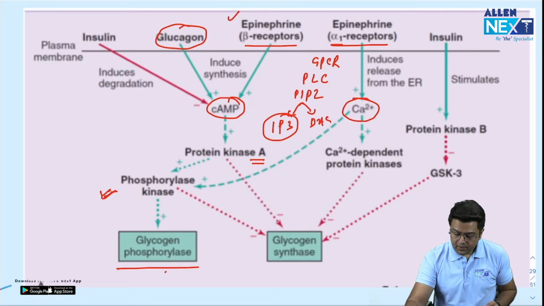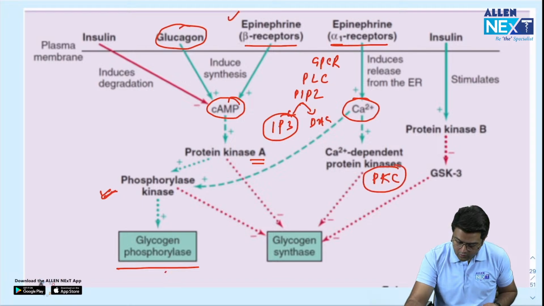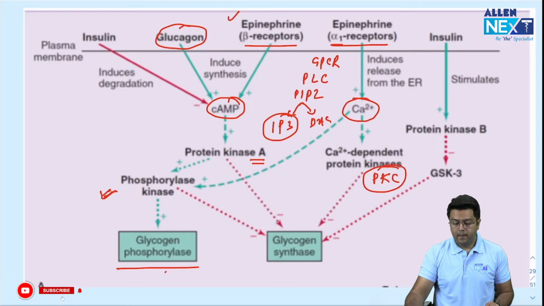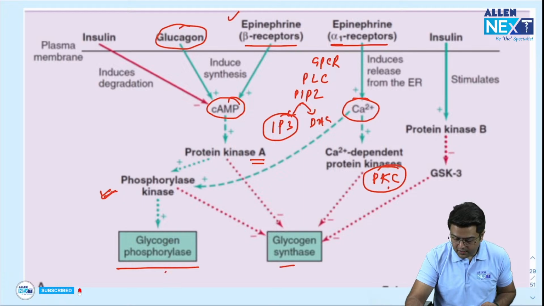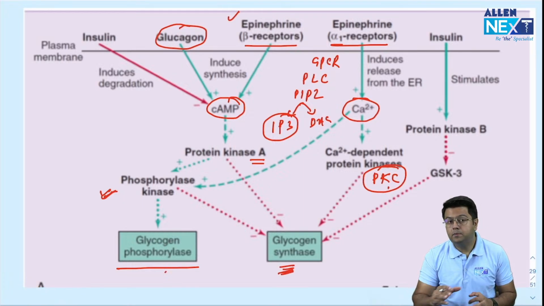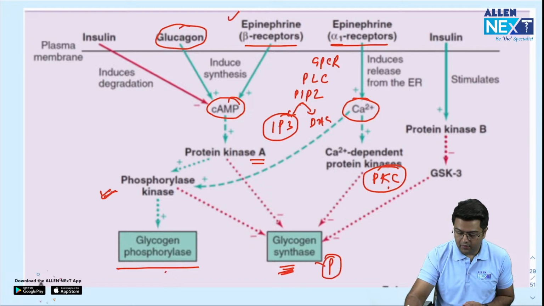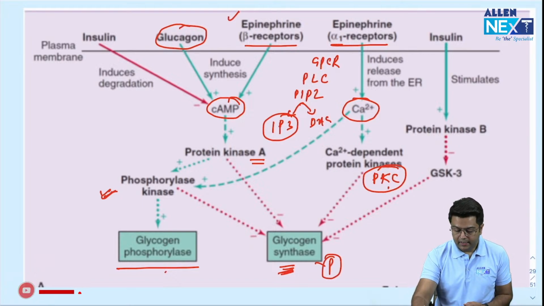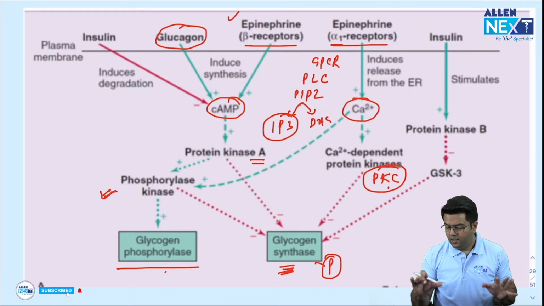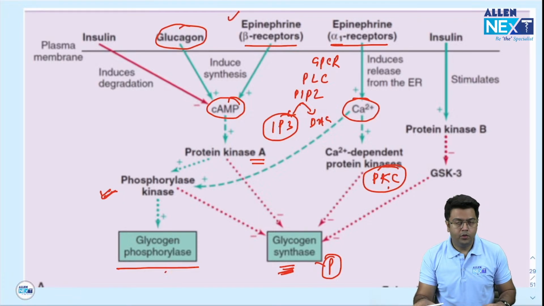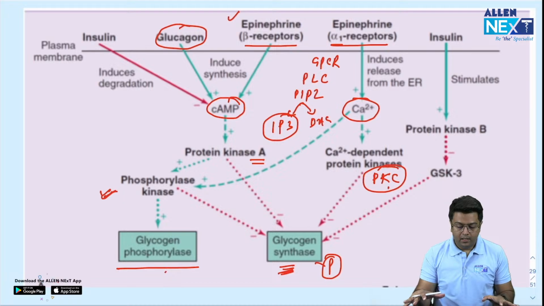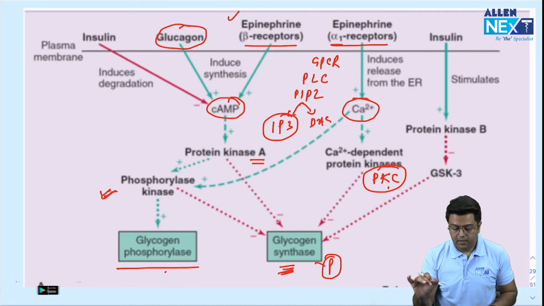And similarly, it activates the protein kinase C. And guys, this protein kinase C inhibits the glycogen synthase by phosphorylation. It is now phosphorylated and it is inactive. As you can see, the red means inactive, green means active. Is it clear, guys? So it's a very simple figure and this will help you in the exams. Everything is shown together here, and that I believe can be helpful for you.